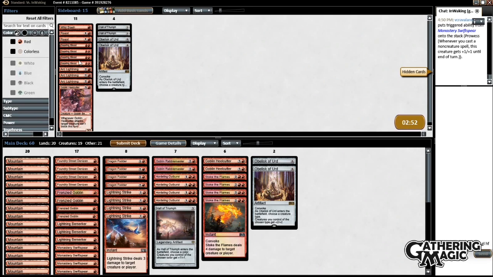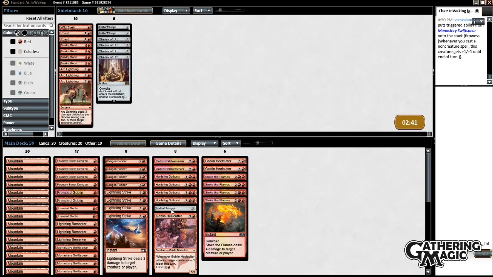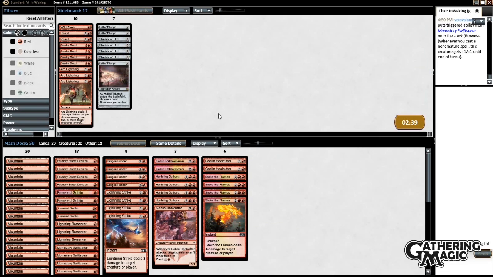He's going to be some sort of morph type strategy, so I do like removal. Searing Blood only does 2 damage though. I do like the Goblin Heelcutter here. I don't know if we quite need the Obelisk of Urd in this type of strategy. Roast seems decent if he is going to... I didn't get to see much though.